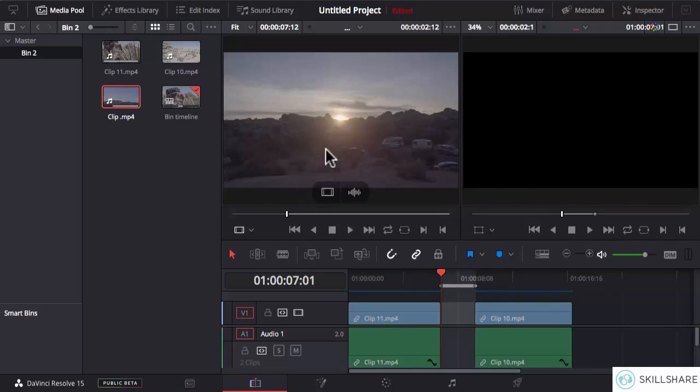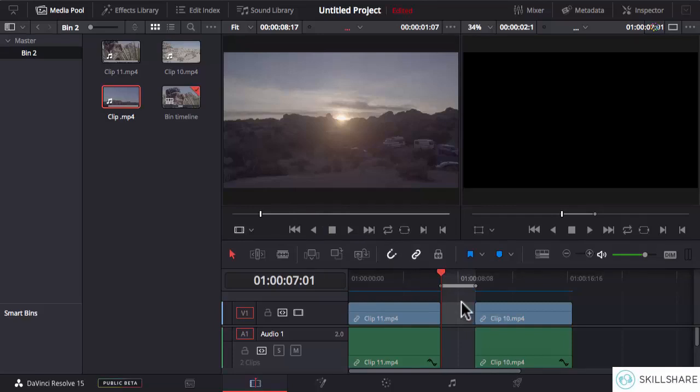Now I go to the preview and let me select a different in point. So basically I have selected 3 points. This is the in point in the timeline, the out point in the timeline is the second point, and there's a third point which is the in point. So first, second, and third point, these points have already been selected, and I don't need to tell the fourth point or the out point here in the preview, as DaVinci Resolve will take care of this part for me, as you already saw.